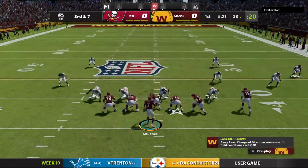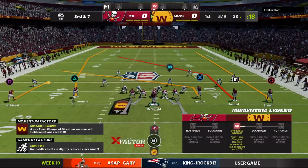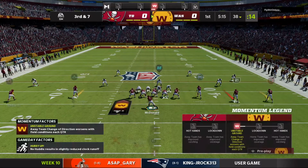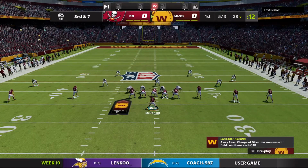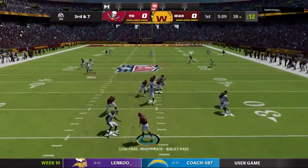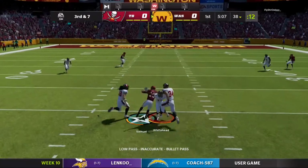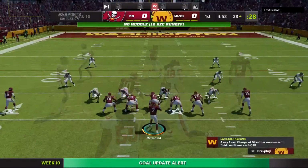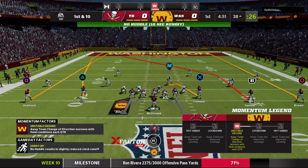Sometimes you just sit back and marvel at what he can do defensively. Speed, strength, quickness. He's the whole package. And that package just wrapped up the runner for a loss. Here's McDonald to throw. This will be caught. It's Samuel. And able to rip off a big chunk of yardage before being dropped inside the 40.